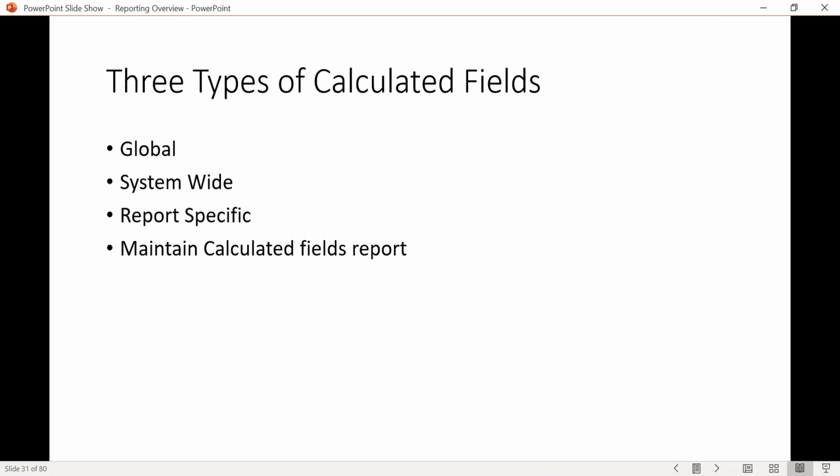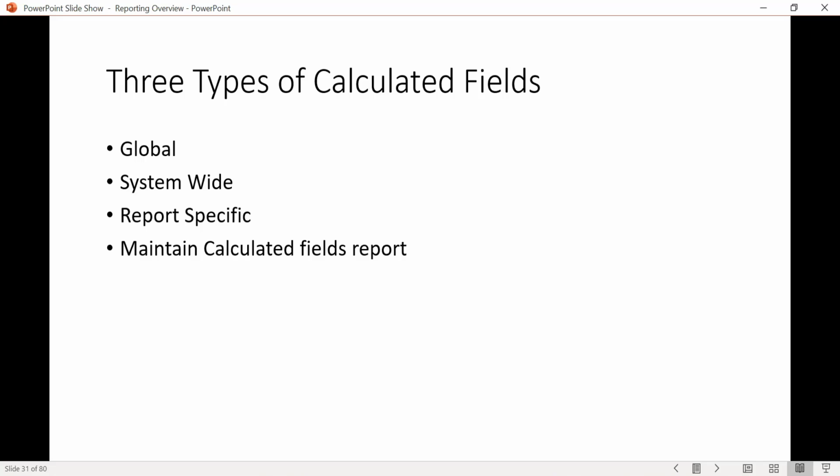But it's not a hard-coded rule. There is a task in Workday called convert calculated fields. You can use that task and convert report specific calculated fields into system wide calculated fields. If you have realized that by mistake, you made it report specific but you have to use it time and again, then you can very well use the task called convert calculated fields, mention the report name and all the fields you want to convert, and it will be very easily done by Workday.